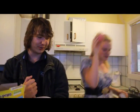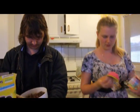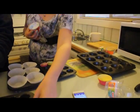As you can see, we are not very organised and had to go find more patties. Coloured ones! Very good. Oh look, these are medium sized. Let's use these ones. See? Sometimes you don't even know what's in your cupboard.